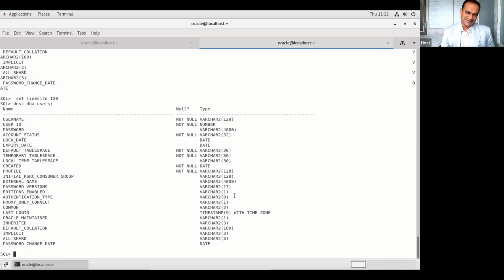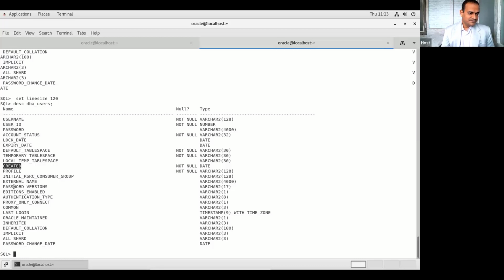A little idea. There's no fixed rule, as I mentioned. It totally depends on your screen size, what you are working on. Here, that's good. Username we know, I told you. Created, I told you. What I wanted to check right now: so many columns are there. I don't know each and every column's meaning, but I know which ones are used in day-to-day DBA practice.